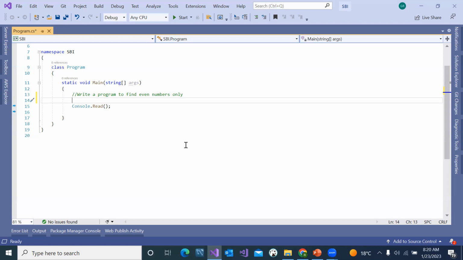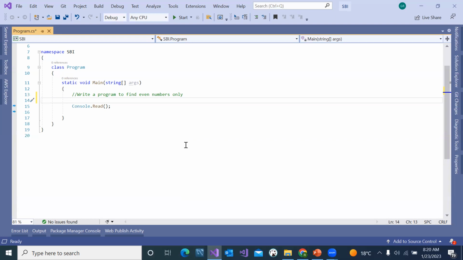For example, in this case, you need to identify an even number, right? So now this process has to be automated. If you want the system to identify that, we should tell the system how to do that. When it comes to the system, it is a dummy. It doesn't know anything. Each and every instruction has to be provided by the developer. Right? So if you want to automate that process, first you need to know, if you need to do it manually, how do you do it?